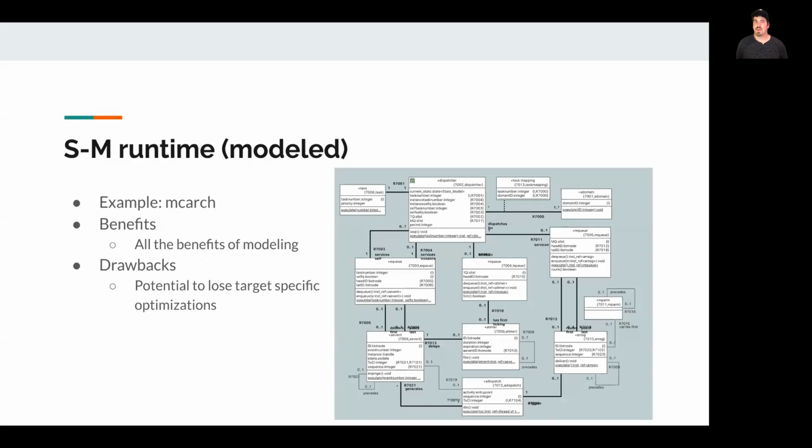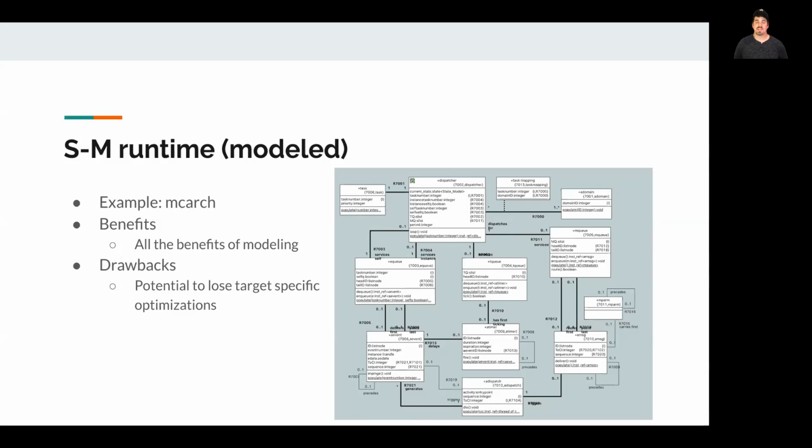A third option that I mentioned is a Schleiermacher runtime that is modeled. An example of this is MC Arch. Some of the benefits of this are all of the benefits of modeling an application model. After all, the Schleiermacher runtime is just a stateful system, so why not model it? Ciera actually did a presentation on this last year at the xtUML Days Conference, and I've included a screenshot here of his model of architecture.